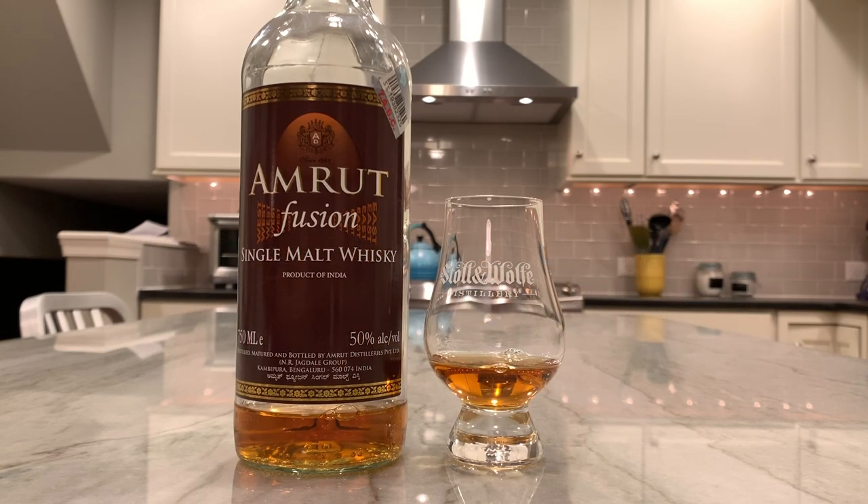I got this whiskey about two years ago at a tasting that Raj headed in Philadelphia at the Union League, where he did basically a blind tasting of a wide array of whiskeys from around the world. There was Amrit whiskey, there was whiskey from Ireland, England, Scotland, and Canada, and there may have been a few more. It was a pretty wide array, and none of us knew what anything was — we had to guess what the spirits were, what country they came from, all that good stuff. It was a really fun night, and Raj does a really good job of explaining everything.